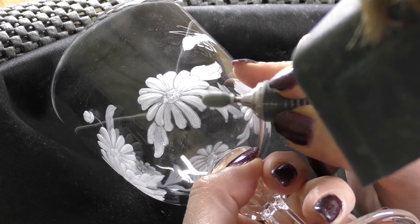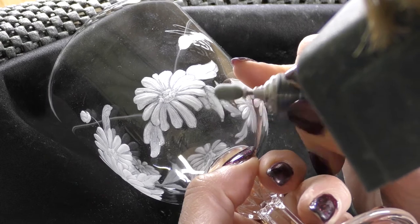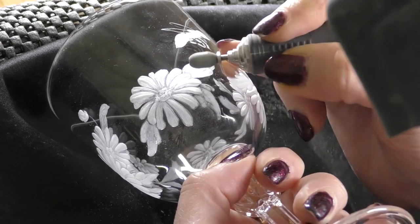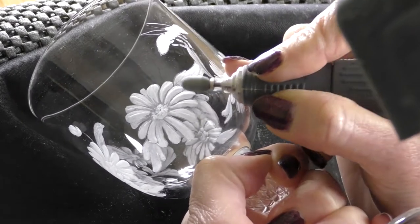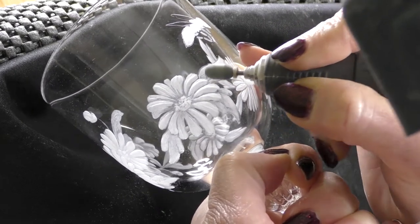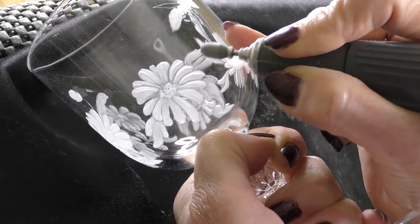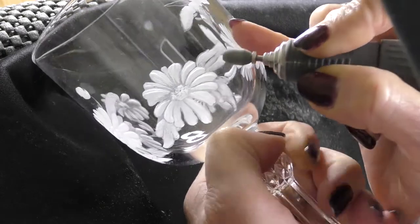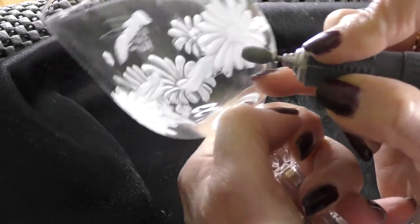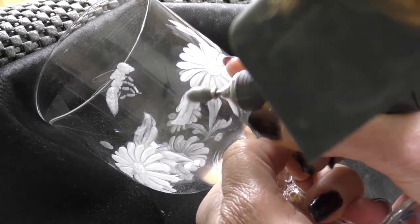It's in the drill now, so you can see that instantly running faster. I'm not necessarily pressing hard, but running faster it's picking up ridges and there are some nice little effects on that leaf, simply by the fact that the diamond has gone deeper in places. It's just picked up different ridges giving it different effects and different dimensions.